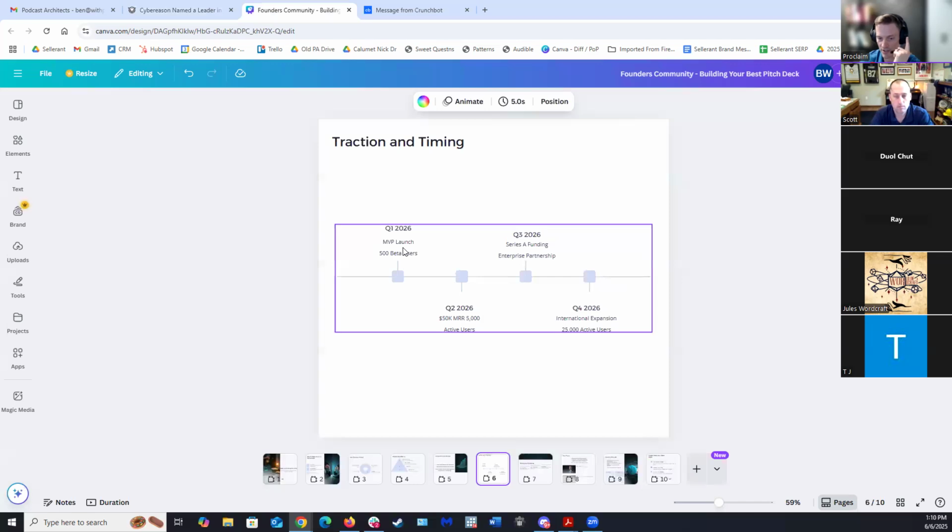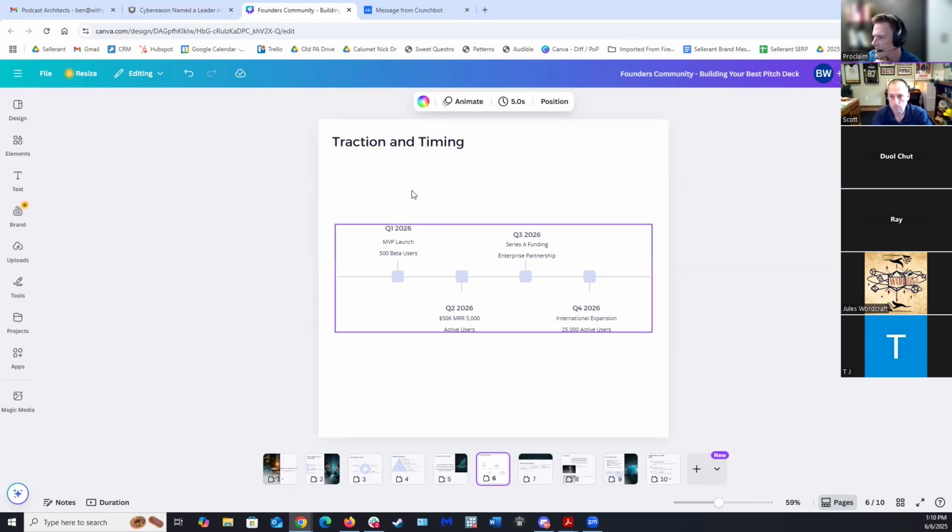You can frame it in terms of a wait list, a distribution list, letters of intent, social media following. All of those things are relevant. Every piece of traction matters. Obviously, revenue is the most important one. If people are already paying for your service or product, that's the best thing you can have. But if you can't have that yet because you can't take the product to market until you get investment, then you want to find other methods of evaluating your traction.